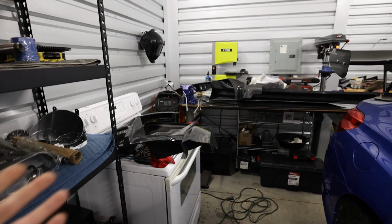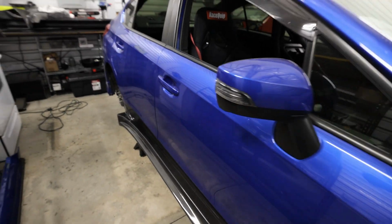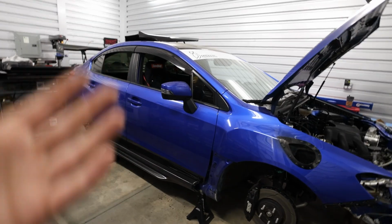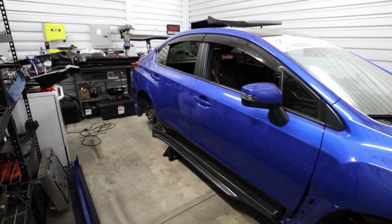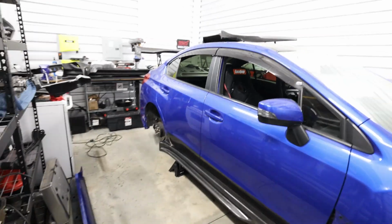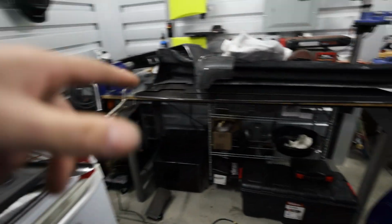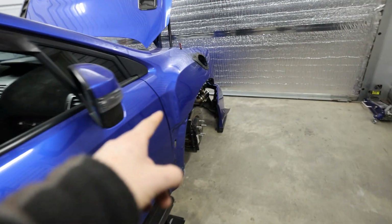So I bought a replica full carbon fiber Varis kit for the car. Now I know some of you guys are gonna be like, why would you buy a replica Varis kit? Because I'm not spending $20,000 on a body kit. Let's get something straight here. This kit is the Carbon Creations kit. I bought the rear over fenders, the side skirts, and the front over fenders for this car.